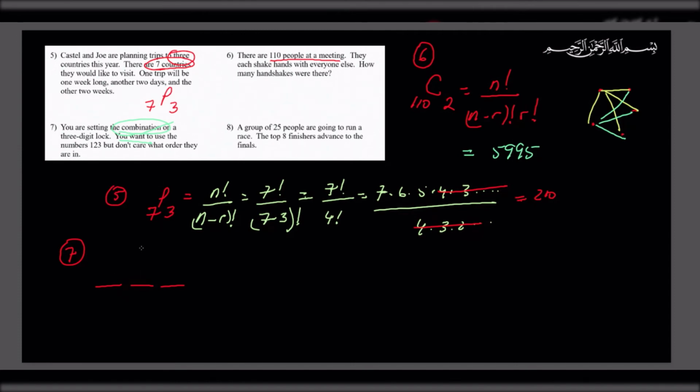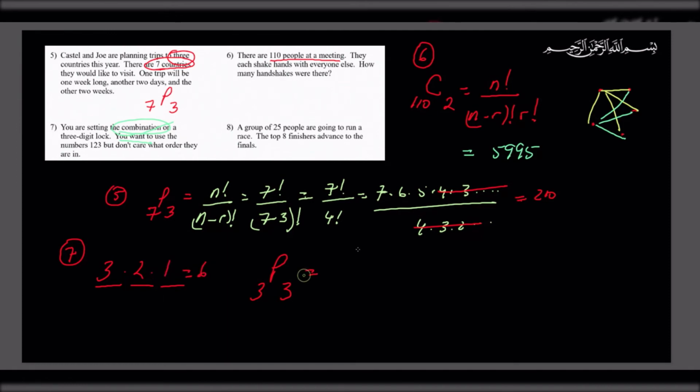So this is actually a permutation question. You only have 3 choices. You only have 1, 2, 3 you're picking from. You're not picking from 1 to 3, 4, 5, 6, 7, 8, 9. You have permutation of 3 choose 3. Now, it's simply stating, if you have 3 choices for the first one, you have 2 choices for the second one, and you have 1 choice for the third one, and this is 6.